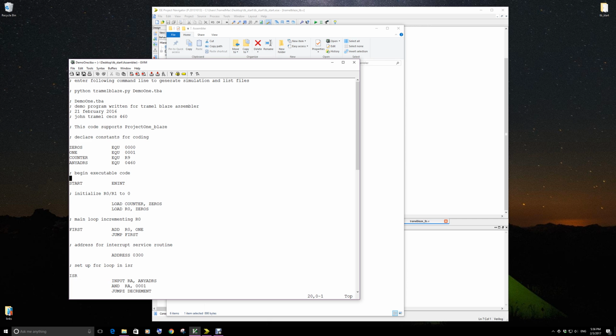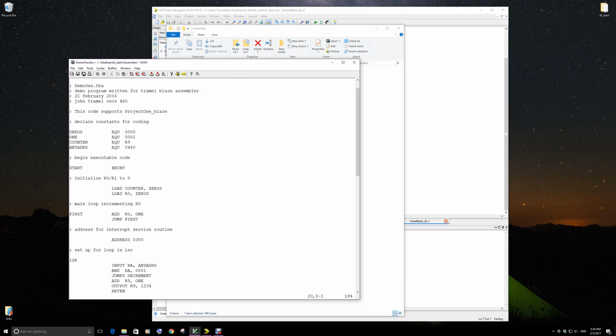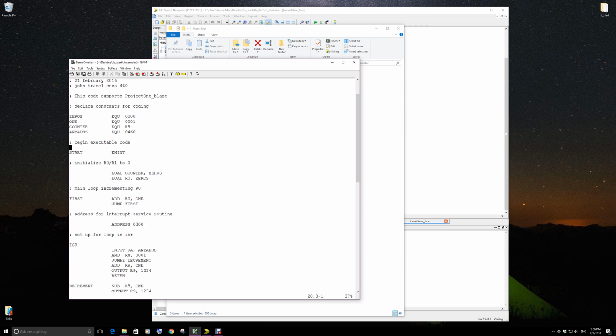And so I start off enabling my interrupts. I initialize my registers. Then I enter my main loop. Most of these embedded processors have a main loop where it's just waiting. We'll talk more about this in future. But for now, we run in the main loop, incrementing our register 0. Then we use the assembler directive to change the address to 300. Here it defaults to address 0, so this code will be found at address 0.